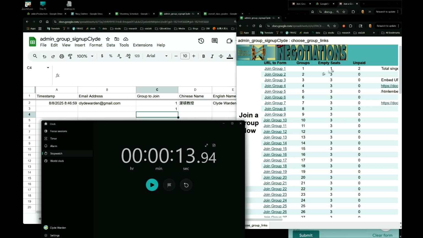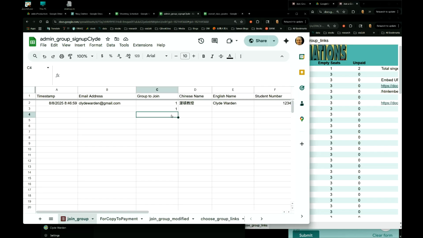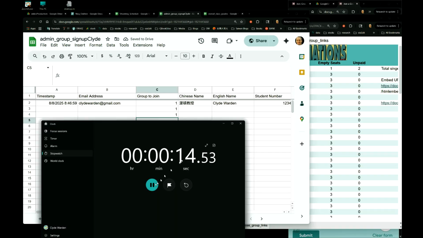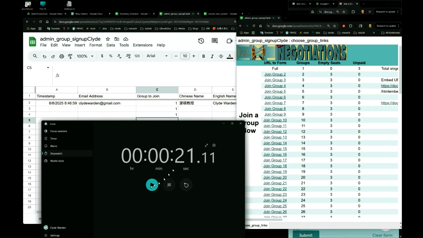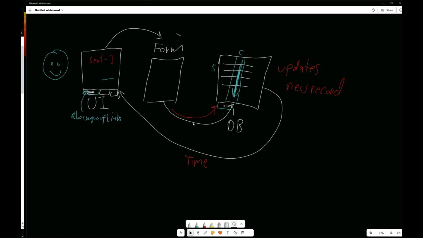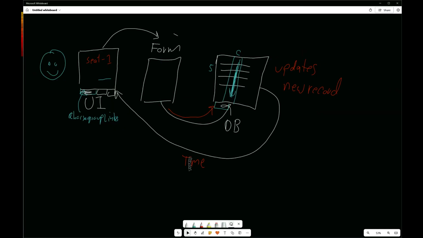So that worked great. Now, what if I add another one here? I add 1, enter. Now we should be full. So I keep my timer going and refresh. And it's full. That's 20 seconds. So that worked out pretty good. That is acceptable. So what's the possible downside? It's possible it can take more time. I would say maximum 5 minutes.